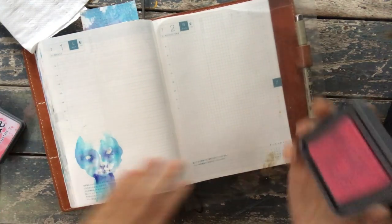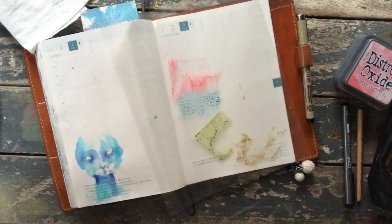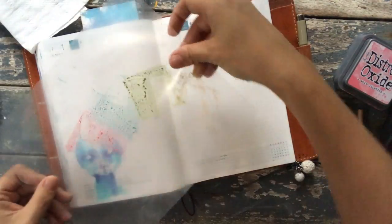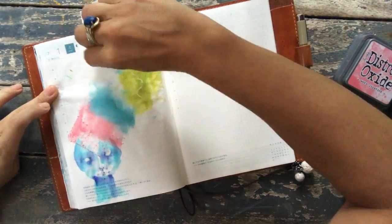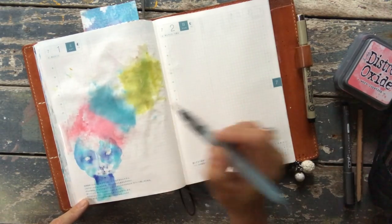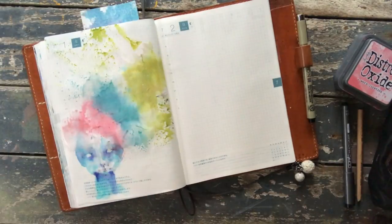Okay, now I'm going to hit it with some Distress Oxide inks. I'm laying the inks down on a flimsy sheet of plastic, spraying it with a bit of water to activate them and get the colours to start blending, and then pressing it down. Might as well use up all the product on the sheet, instead of wasting anything.